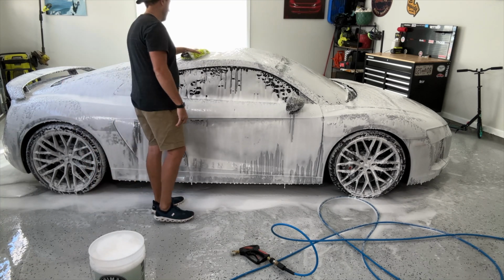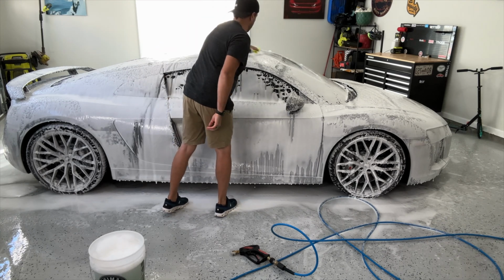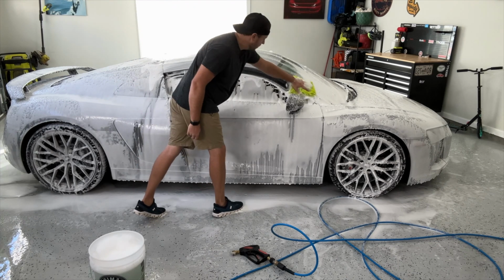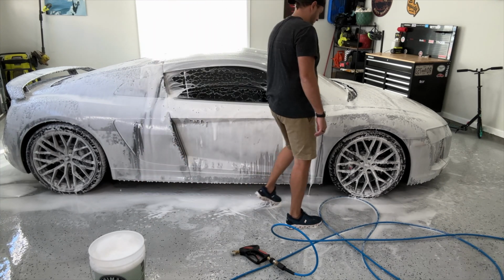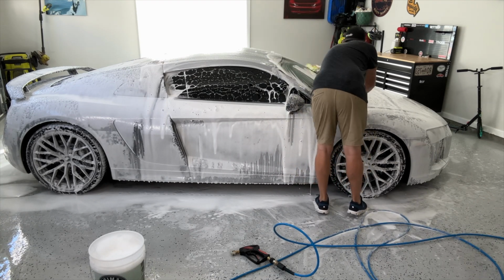When you do this, do straight lines. Don't do any circular motions, nothing like that. Make sure you go in a straight line, just like this. Go with the flow. Pick up this wiper there and there.